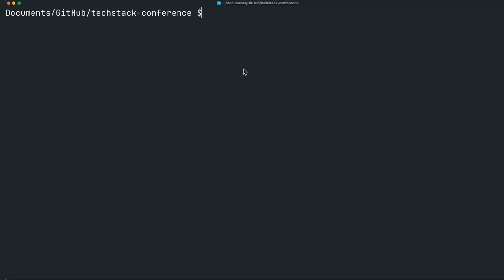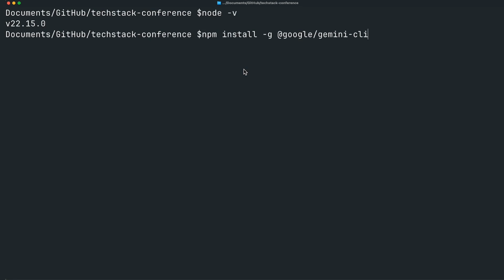To install Gemini CLI, you're going to need Node, as Gemini CLI is deployed as an NPM package. For all the prerequisites, installation instructions, and prompts that we go over through this course, make sure to check the reading items at the end of the course. The command to install Gemini CLI is npm install -g @google/gemini-cli. This will install the package as a global package so that you can use it across all of your projects on your machine.